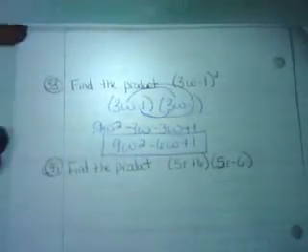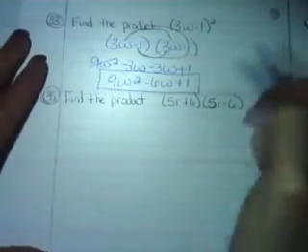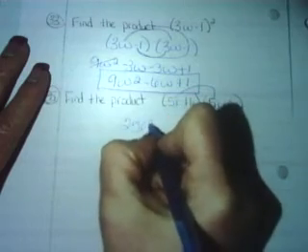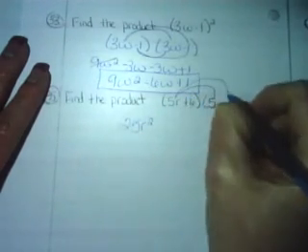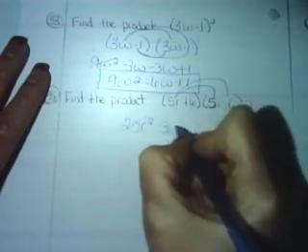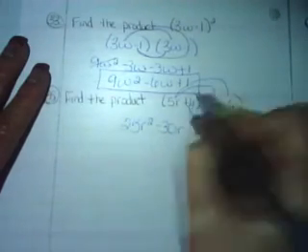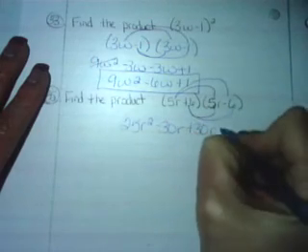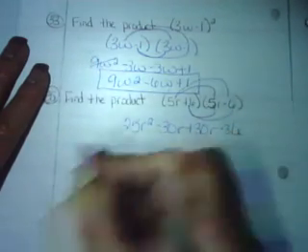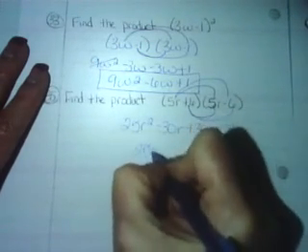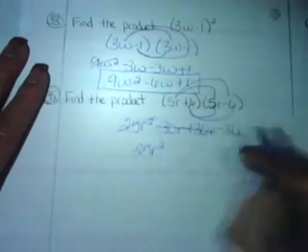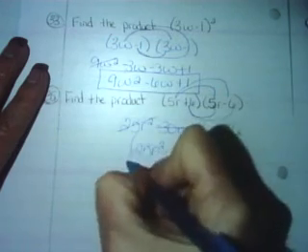And then our last problem, we're still finding the product. So we have 5r times 5r, which is 25r squared. 5r times negative 6 gives you negative 30r. 6 times 5r is positive 30r. 6 times negative 6 gives you negative 36. Combining like terms, you have 25r squared. Negative 30r plus 30r cancels out, and that leaves you with minus 36.